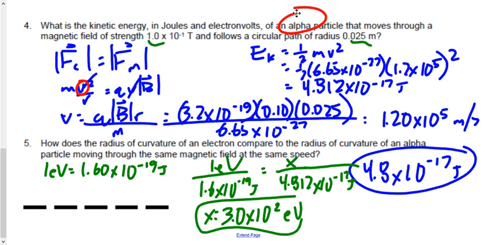You want to compare the ratio, you want to compare the radius, not radius of curvature of an electron, that's a typo. It should say the radius of curvature of an electron's path. Because we're not comparing the size of the electron, right? It's the path of the electron to the path of the alpha particle. So what you're going to have to do here is divide the radius of the electron's path to the radius of the alpha particle's path. Now, that's easier said than done. This is still a challenge question, but at least you've got a starting place now. Okay? Remember that. Compare means two things. Compare means, Kelly? Ratio and divide. Compare means ratio and divide.